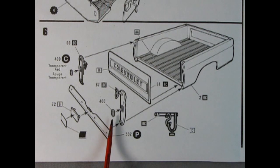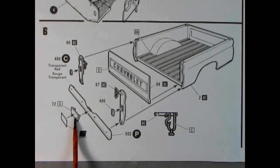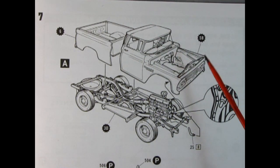All right, we also have our tail lamps being glued in place, our chrome bumper, license plate, and the license plate decal going on the license plate. And we also have a painting call out here for the chains that are molded up on the side of these little panels. Now we got to bring this whole truck down together.